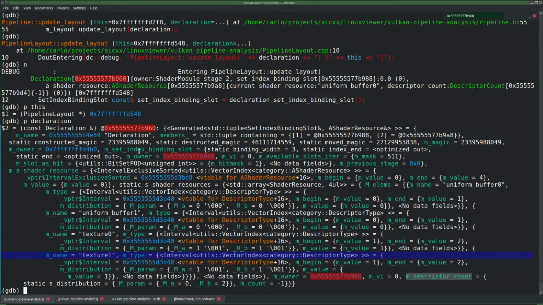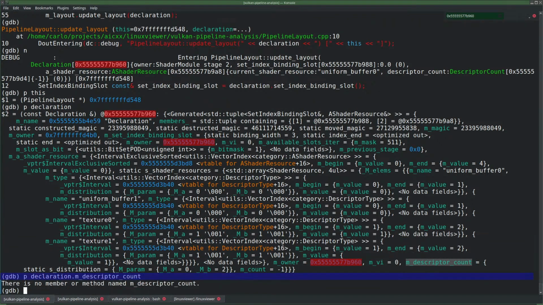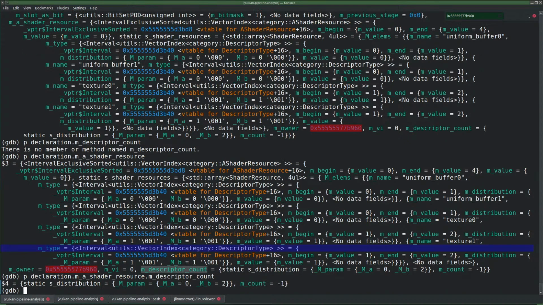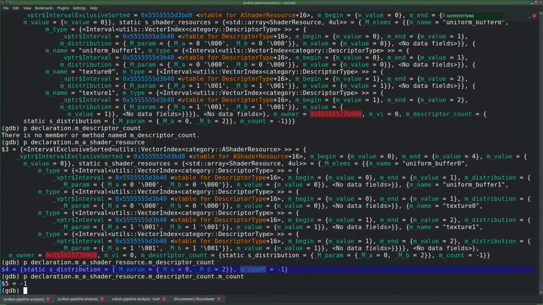Can I zoom in on that? So the declaration has an element, I guess, M descriptor count. Nope, doesn't. And my shared resource. Yes. And the shared resource has a descriptor count. Yes. And that has an M count. And that is -1.